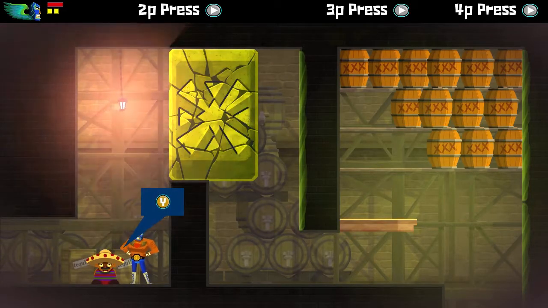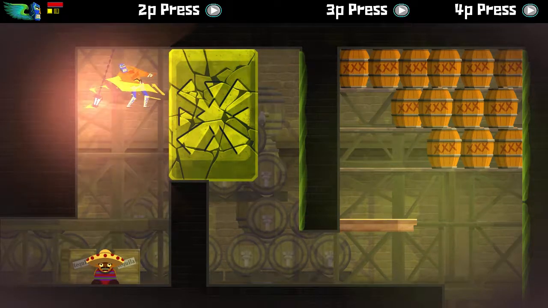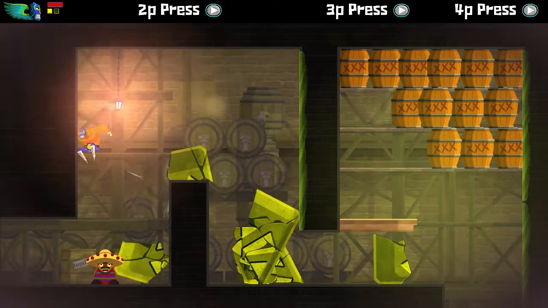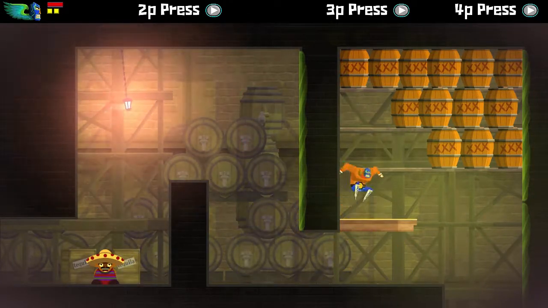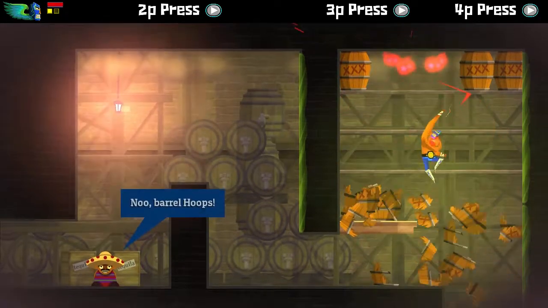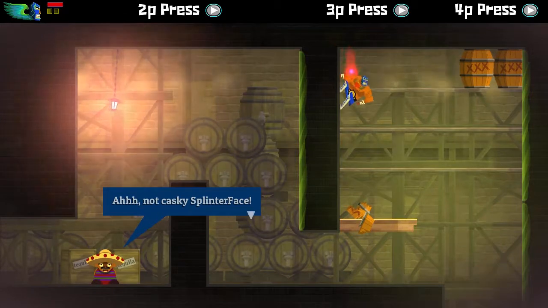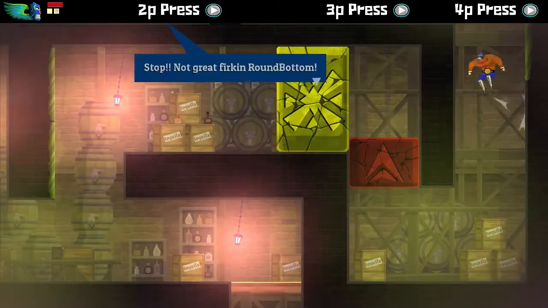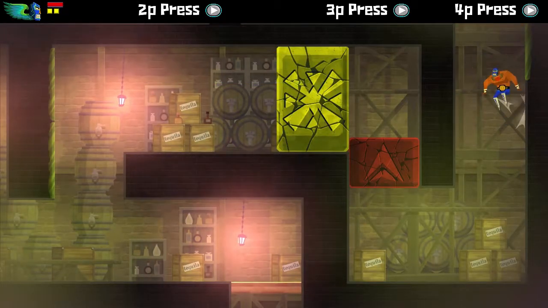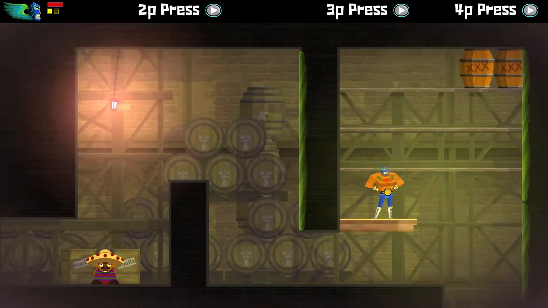Hi there, you're staring into my soul. Welcome, this is where I live with my barrel collection under the safety of the bar. Barrel collection, huh? Be a shame if someone... Boop. The horror, the horror! No, not barrel hoops! Not Kasky Splinter Face! Stop! Not Great Firkin Round Bottom! Oh, and I've fallen down. This is possible. There we go.